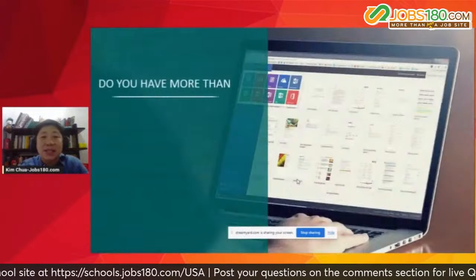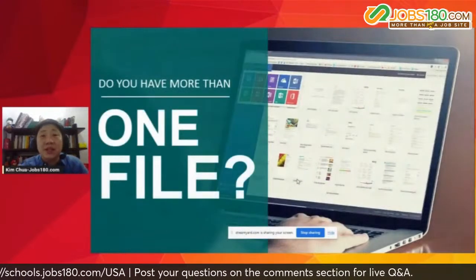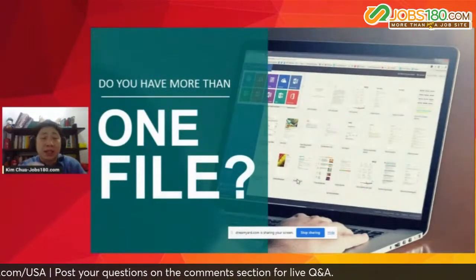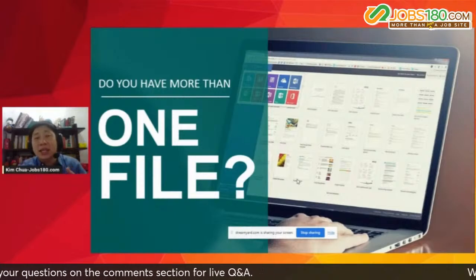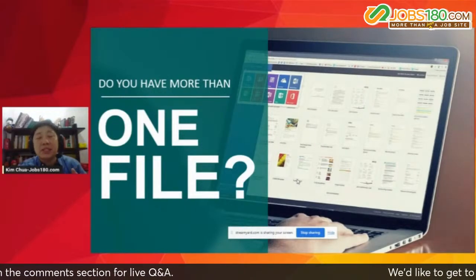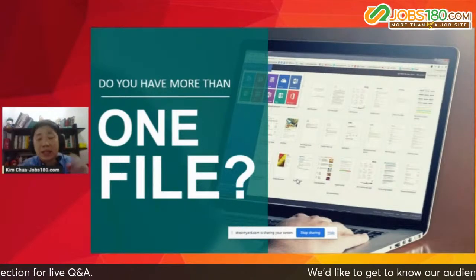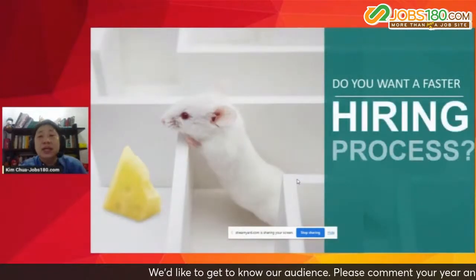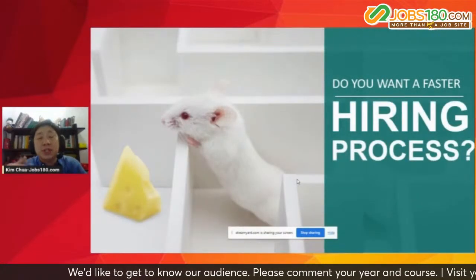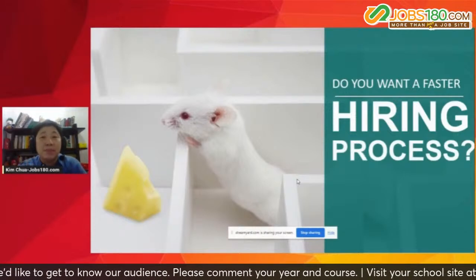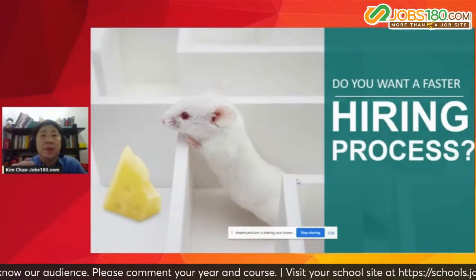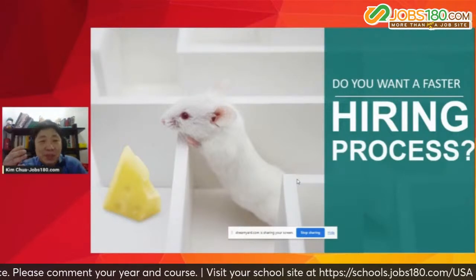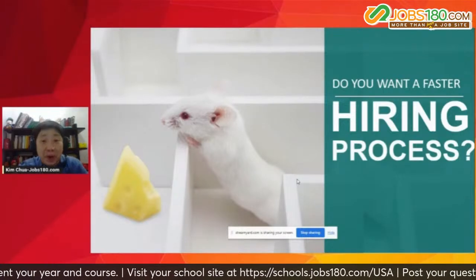Another thing in my checklist is, do I have more than one file? Because oftentimes I have a lot of files. May academic records, may mga government IDs, ang dami mga kailangan hingiin ng mga companies. So I'd like to put them all in one file, and this tool helps me to do that. Another thing this tool can do is that it allows me to make the process more efficient. Mas napapabilis yung pag-apply. Hindi na napapatagal yung pabalik-balik. So, mas mabilis din syempre tayo maka-move forward.